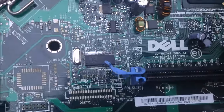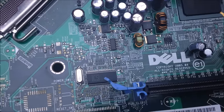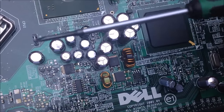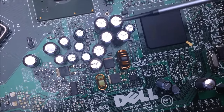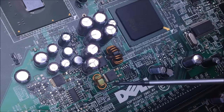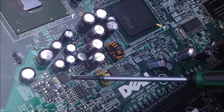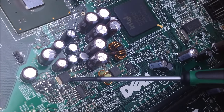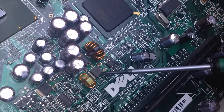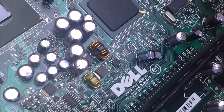Alright, so here we have an old Dell motherboard. It's the same thing here. We have a bunch of parts. Let's point out some of those MOSFETs. You can see some of those areas that have a high capacitor region right here, and most often those high capacitor regions are accompanied by the MOSFETs and inductors. So it might be a voltage regulator, could be a MOSFET. I have not looked at the data sheet for that. These two, most definitely, are a pair of MOSFETs in the synchronous buck setup.